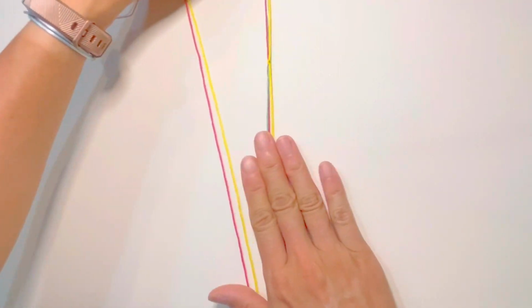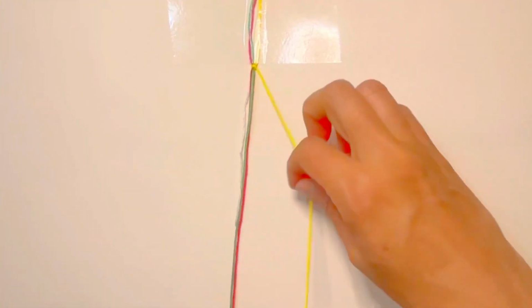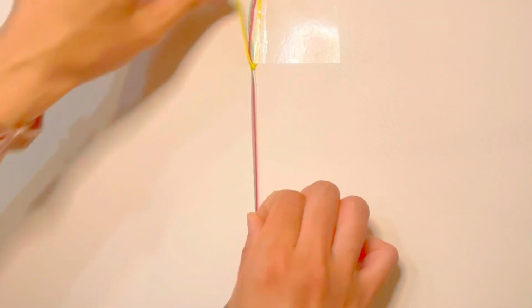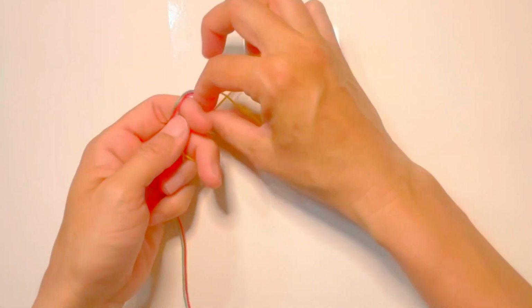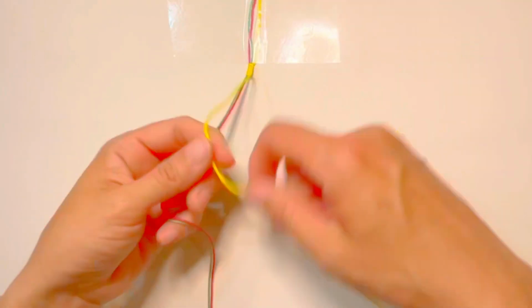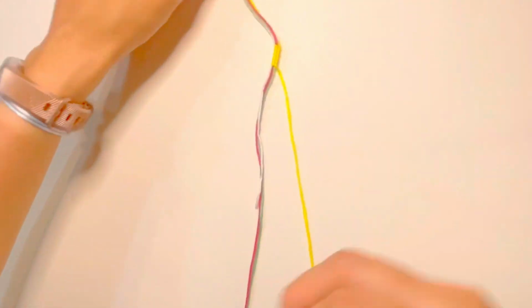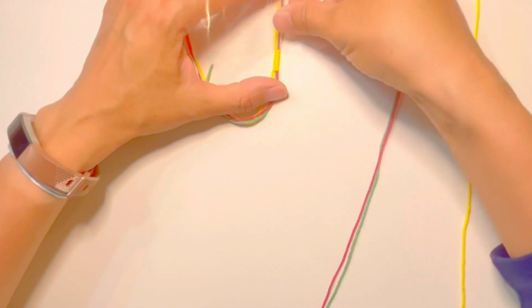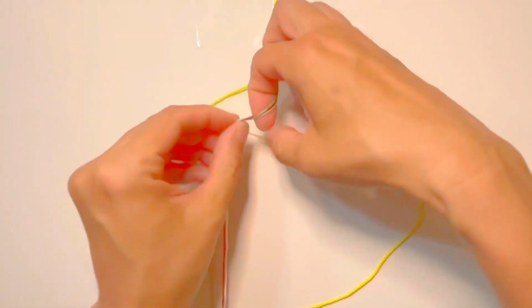Set up the strings to make the initial loop. Take the yellow string and make 6 backward-forward knots. You have short white string with long red and green string on this side. Now we flip over and work on the other side. Make sure you have the short green string with the long red and white strings. Make 6 forward-backward knots on this side.